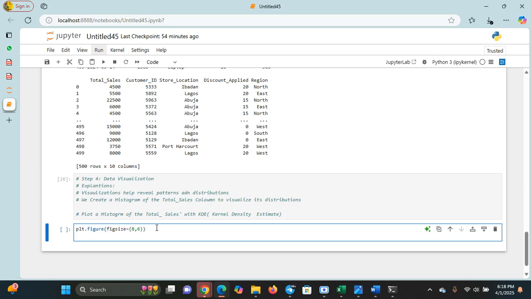And also for sns, you write the histogram plot.